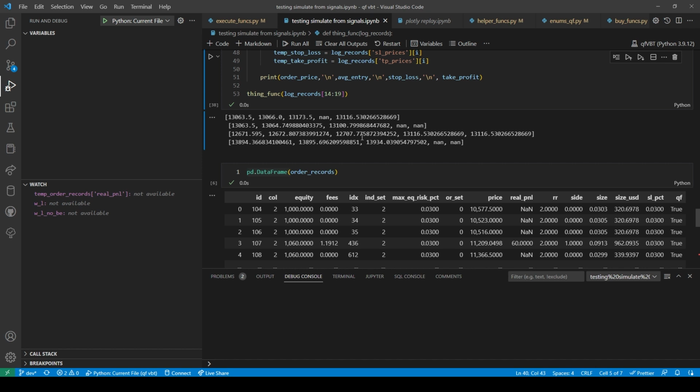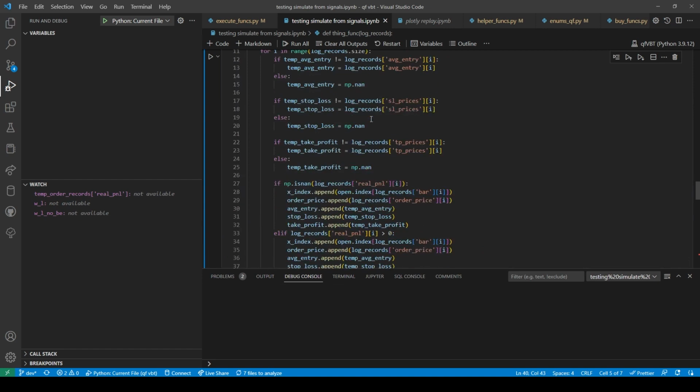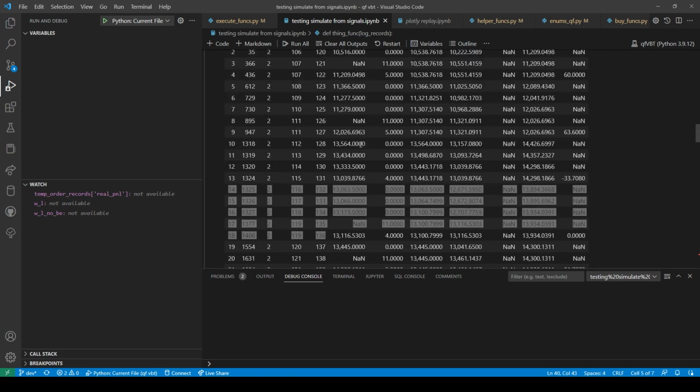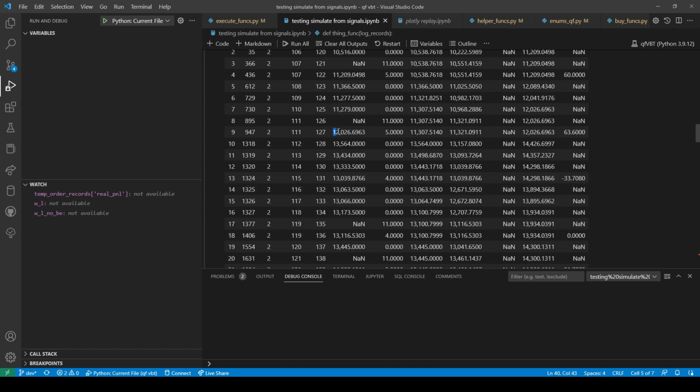So stop loss, stop loss, stop loss, stop loss, stop loss. Wait, why is this order? Why do we have a price here?